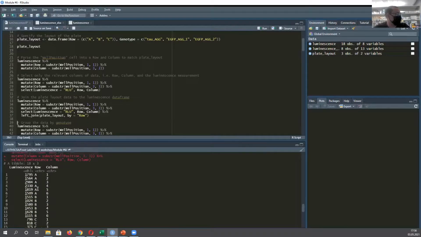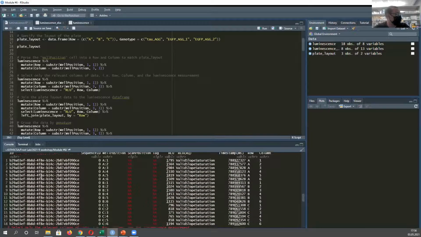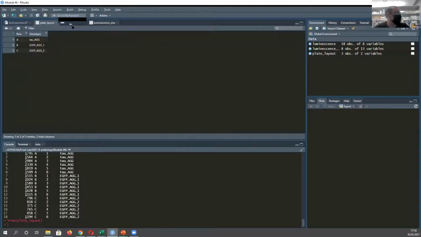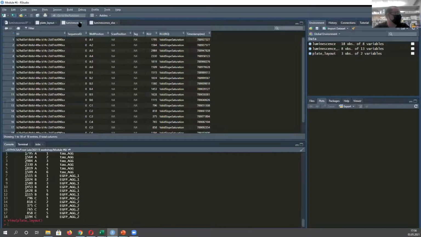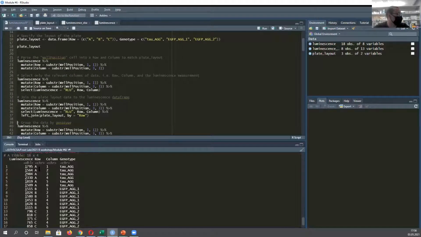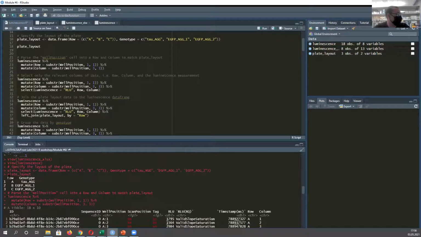Let's see, there's a column called row in the luminescence data frame, and there is a column called row in the plate layout data frame. I'll open them up next to each other. Actually, I have to do it in here because I didn't save it. Okay, so there's a column called row in the luminescence, and there is a column called row in the layout.